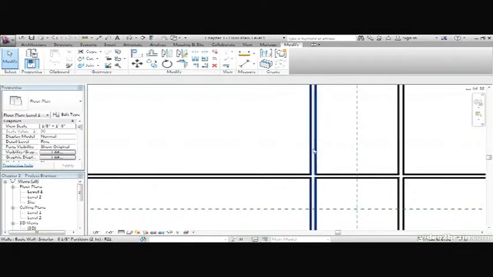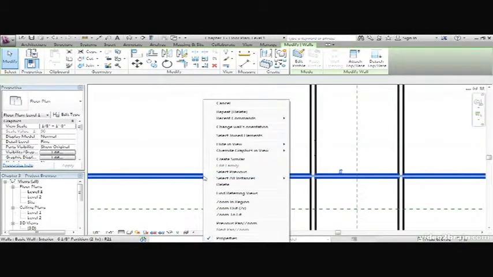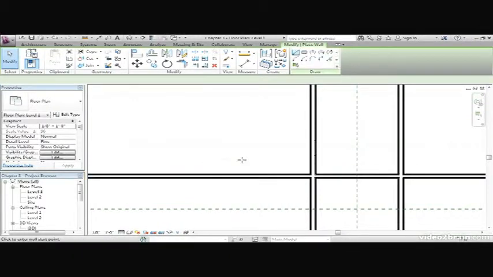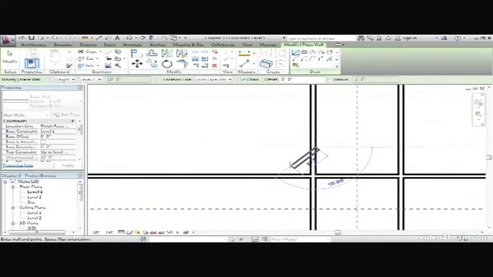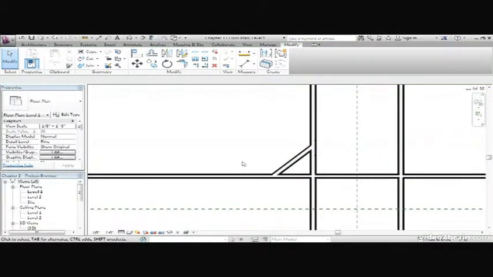Now we just need to draw the wall in. Go ahead and right-click on this horizontal corridor wall and go to create similar. Let's go ahead and find this intersection between the reference plane and the inside face of the wall and pick it. Notice that our wall is flipped in the wrong orientation, so go ahead and hit your spacebar to flip it into the correct orientation. Also notice that it snaps to a perfect 135 degrees. Once you see that snap at 135 degrees, go ahead and extend your wall down into the center line of the other wall. Hit escape a couple times and you're all set.